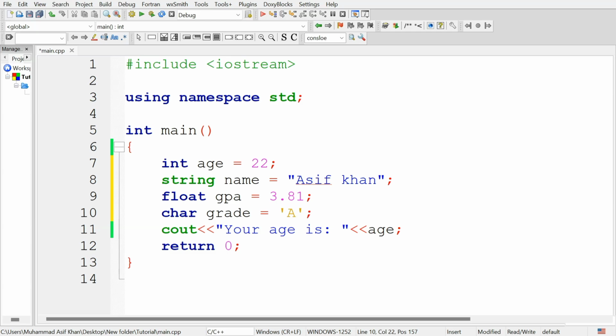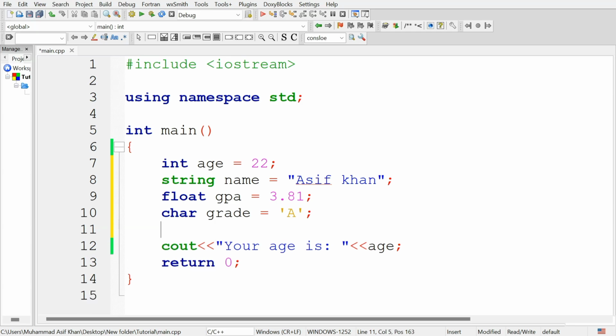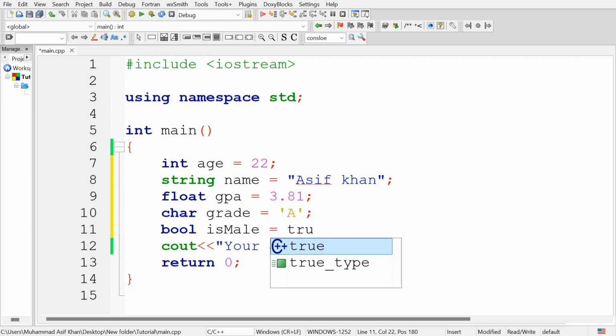There is one more data type bool, in which we can store only true or false values. For example, create a variable of type bool, name this is male, and this can store only a true or false value. In my case, is male is true, so I am setting this equal to true.